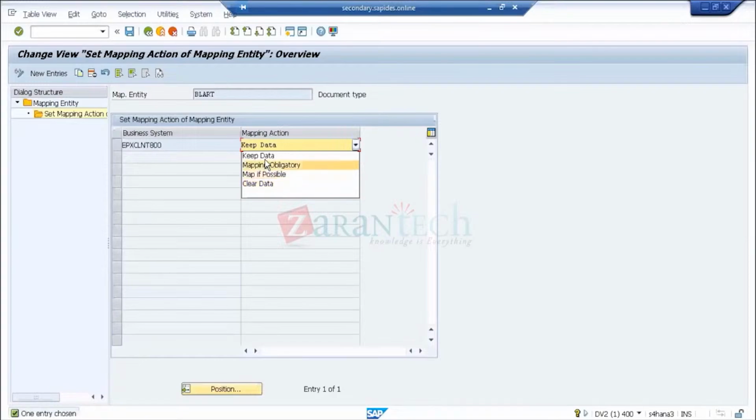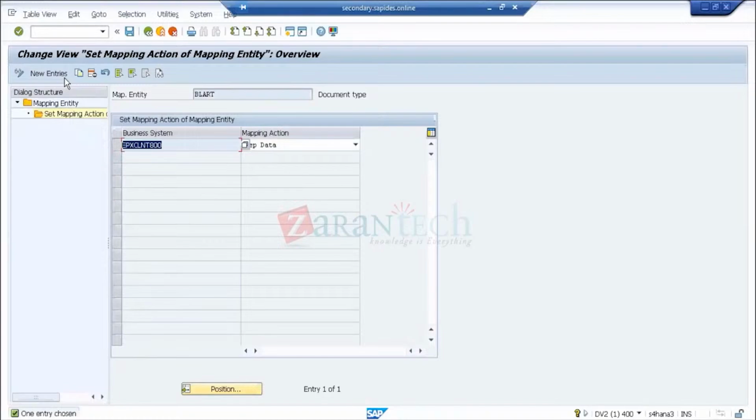Always we have to do the mapping here. Why? Because whatever documents I am posting from SAP ECC to SAP S/4HANA, I definitely need to have the mapping. So I'm selecting keep data as mapping whenever the business source system is EPX.